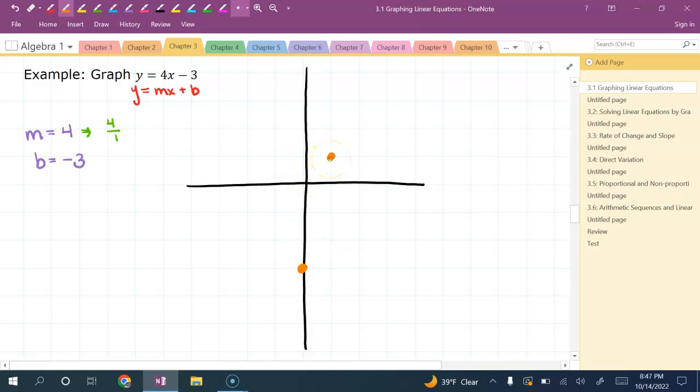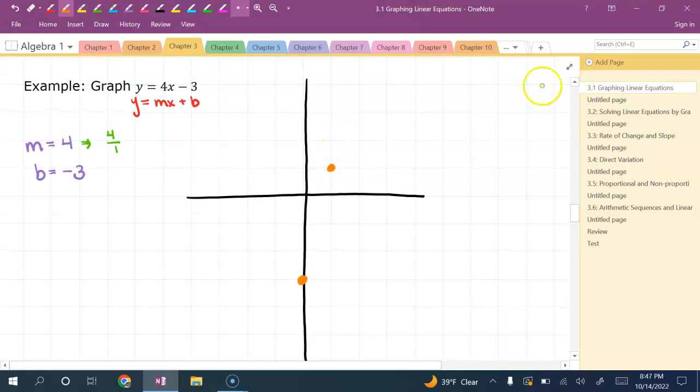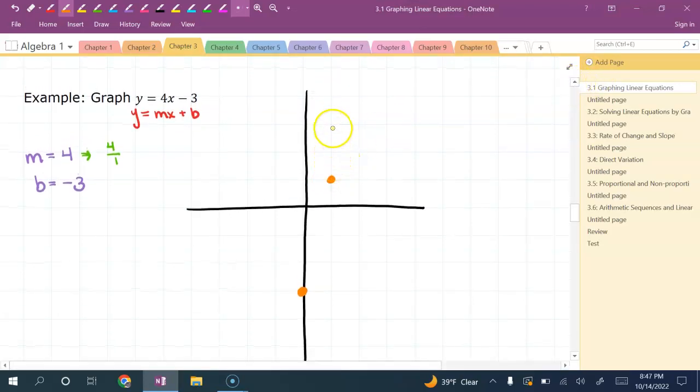And again, you can do that as many times as you'd like. So if you want to include another one on here, you're going to go up 1, 2, 3, 4 again, and over to the right again. Then you're going to connect your points. I'm going to try to do mine again. It's a little harder on here for me to freehand those, but I'll do the best I can. And there's your line.